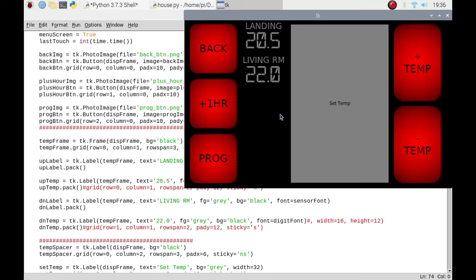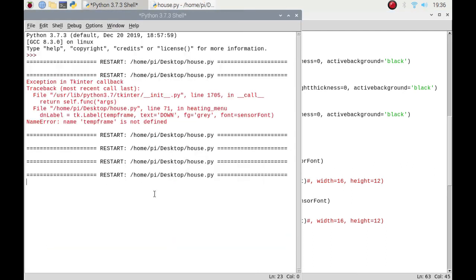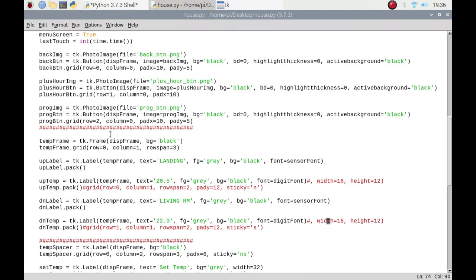So I'm going to move them down. So that's pack there. So I think I just need to get rid of that. And it should just put it in the middle, like so. Right, so I'm going to put a spacer now, and then that will move that one up and move this one down.